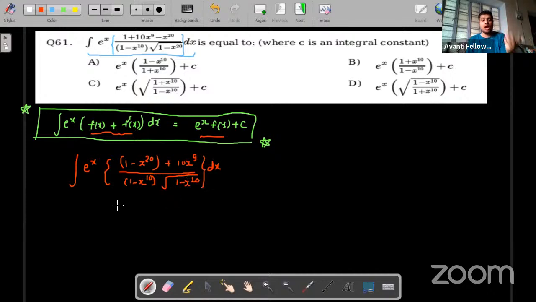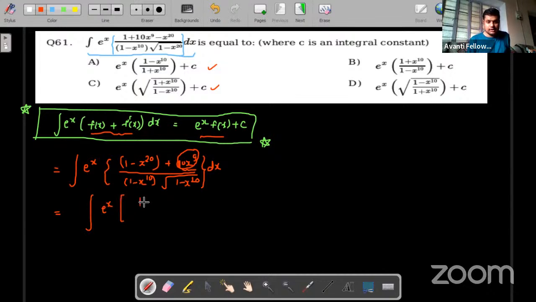Clear? Now, why have I taken only these two terms and clubbed them? Because in the final answer, in the denominator part, the power of x is always 10. So I have to write it in terms of f(x) plus f dash x. Clearly this comes out as f dash of x to the power 10, which means the right-hand part can be f dash x. Clear? So now I am separating them.